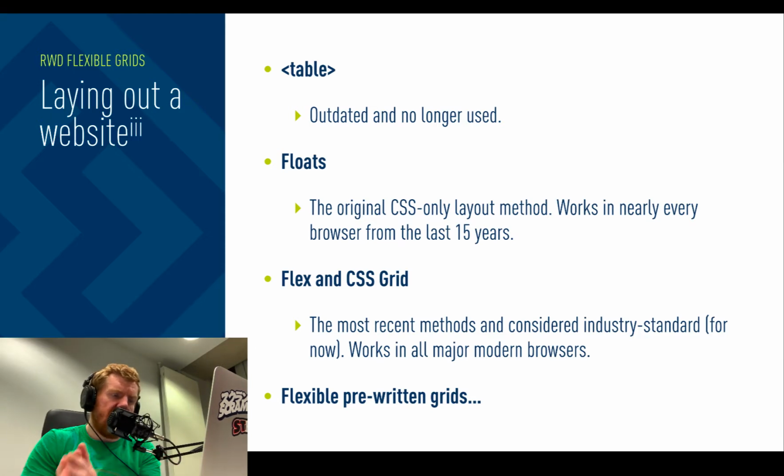So as I said, we've got tables, they're outdated and no longer used. The old, most popular one was actually floats. It was the original CSS only layout method, and it's probably the most reliable. It's the one that's going to work in any single browser that you even want to try that's been released in the last 15 years. So if your website needs to work in IE6 or something like that, floats is going to be the thing that you want to use.